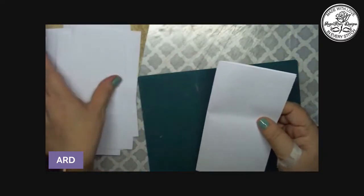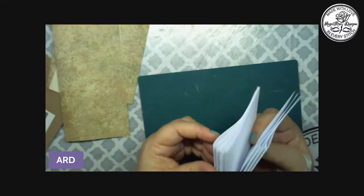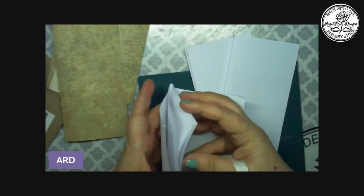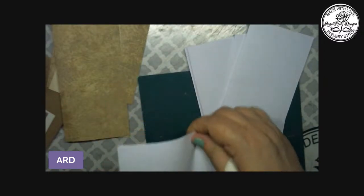Okay, we have these, four, okay, so now I'm going to go put them in. I can use this as a notepad, I can use this as a sketch pad, I can use this as anything I want.